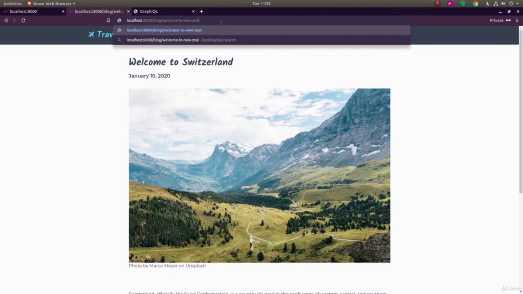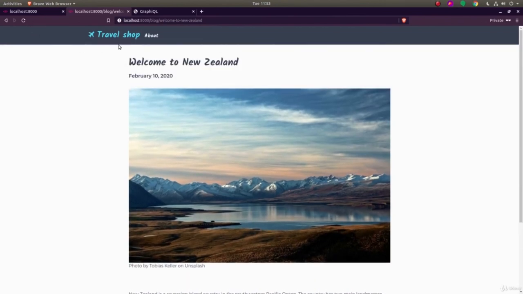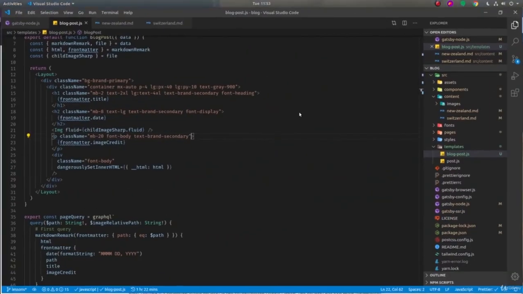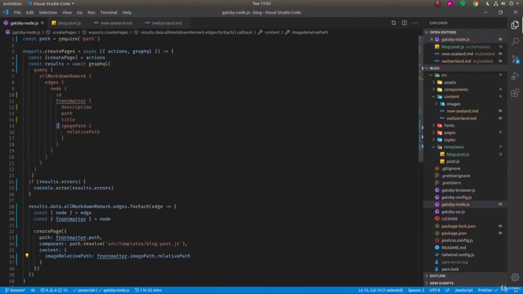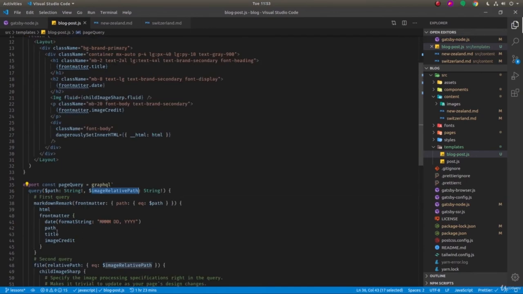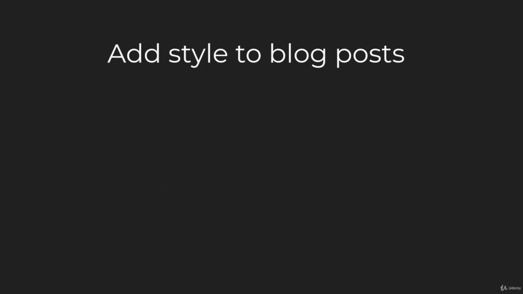Both our blog posts are working. And now we have made a little bit better blog post using image style in Gatsby. We have used the relative path and then passed that relative path back to the page using context, and then using that context we have queried for the file and used that image file with the help of Gatsby Image. This is how you add an image for the purposes of making blogs. This is it for this lecture. Thanks for watching.